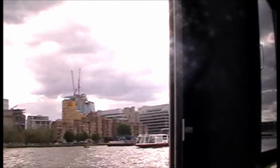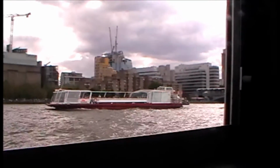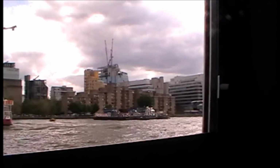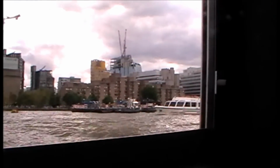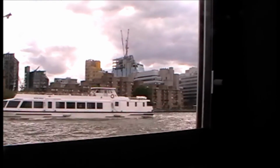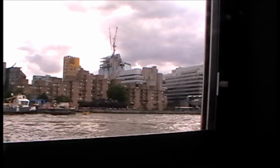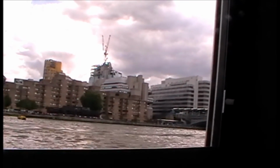My goodness, the river is so busy today. Lots of people enjoying the nice weather. You'll see on the left-hand side all these people walking up and down, and you think, where are they all going? Well, this South Bank stretches for miles. If you feel inclined to walk, you can go as little or as far as you want. There's lots of riverside pubs on the way to stop off, and lots of things to see. Lots of people always mill around on the South Bank, any time of day. There we are.